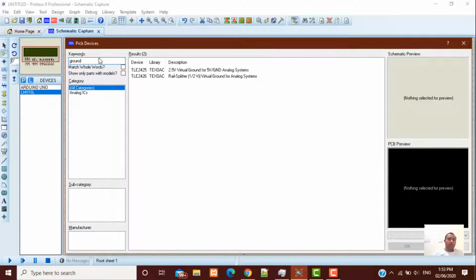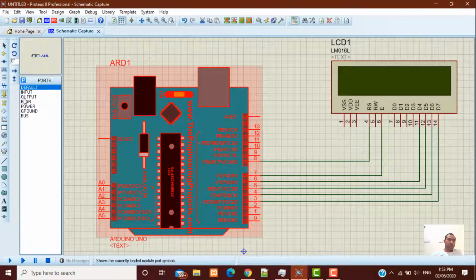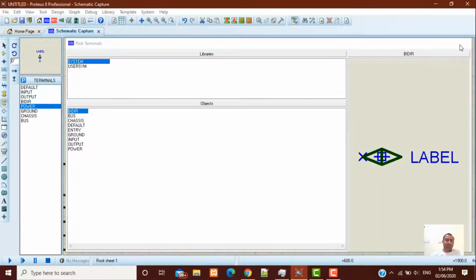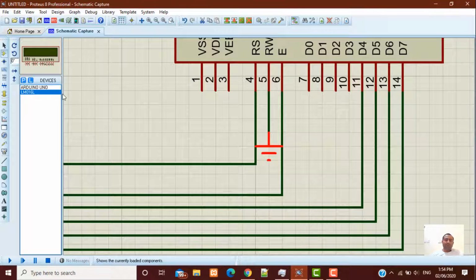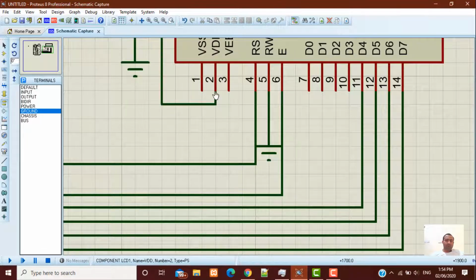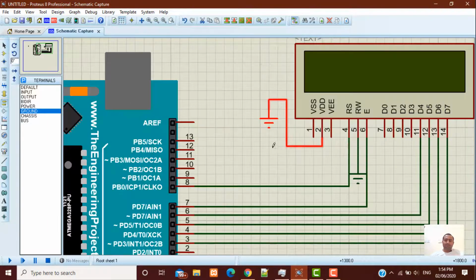So I will bring in more components, like the ground component. You cannot bring in the ground component from here. You have the ground component, power, ground, this is the ground component in terminal mode. Let me connect this with ground. And this component will go to VCC. So I will bring in the power component.